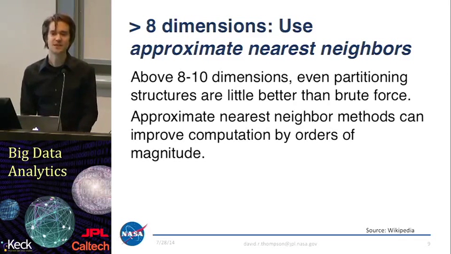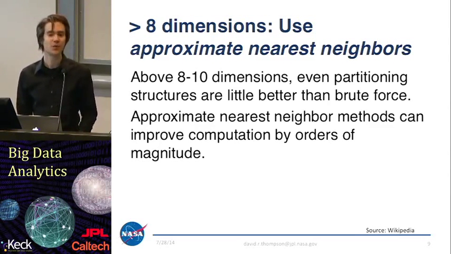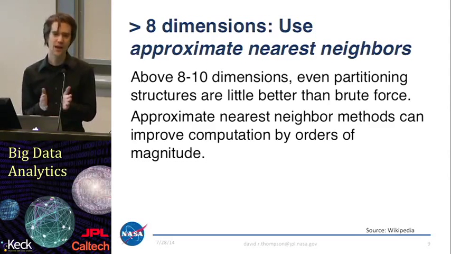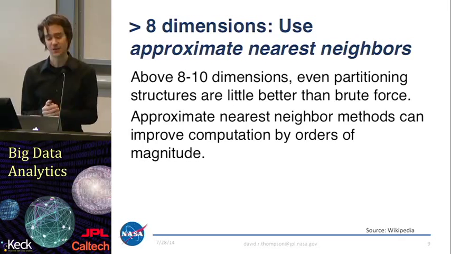The basic idea is to leverage the fact that for many of these data sets, an approximate nearest neighbor is almost as good as the actual nearest neighbor. So if we're willing to sacrifice those hard guarantees that we'll find the exact response to our query, but are okay with a little bit of error within some epsilon value that we define, then an approximate nearest neighbor calculation can give similar results. This tends to work better above 8 to 10 dimensions. And again, many refined implementations exist in lots of different programming languages.